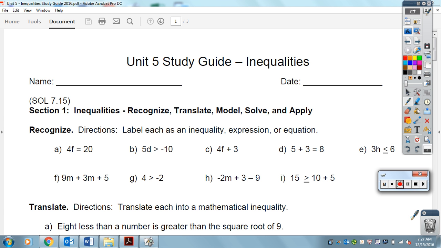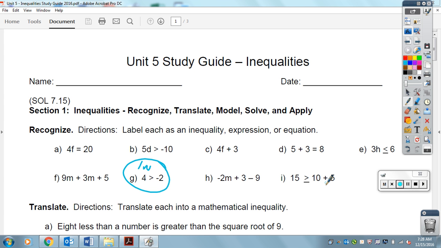Some of the important concepts that I think you guys should know. Recognize, number one on the study guide, just be able to identify what is and what is not an inequality. Remember that even if there's no math operations, this would still be considered an inequality. So this is an equation, inequality, expression, because there's math operations. Again, an inequality, even if there's no math operations, it doesn't matter because it is a true inequality statement. If it wasn't true, then it wouldn't be an inequality.